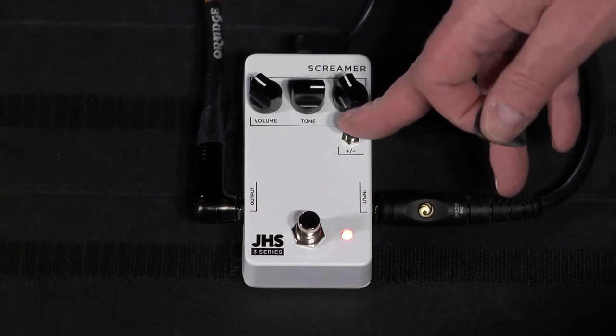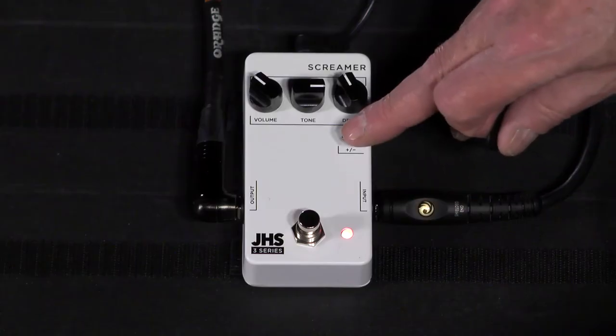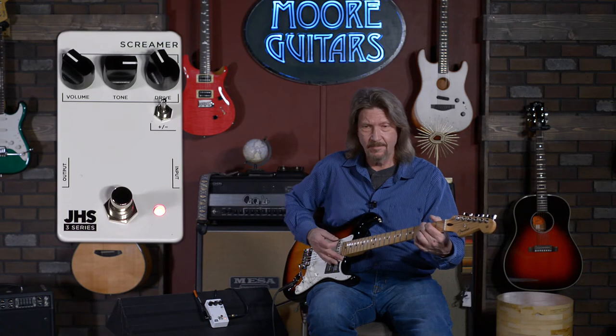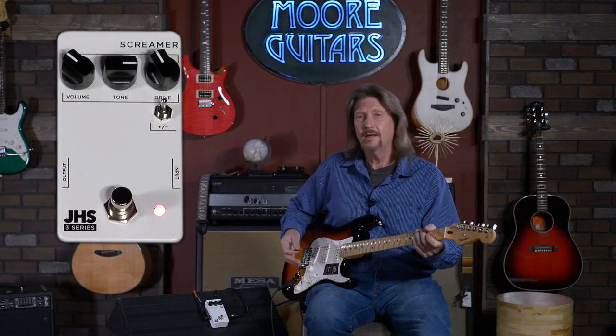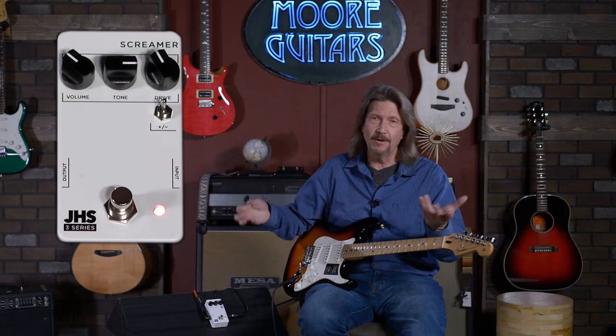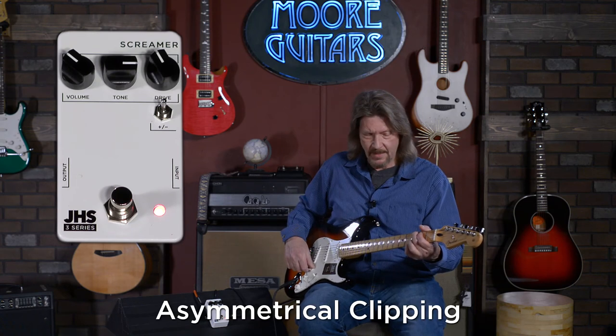And now with it in symmetrical clipping. Noticing any difference? Back to asymmetrical. Now, you're probably saying, well, yeah, it's louder. I can tell it's louder. Now, check this out.